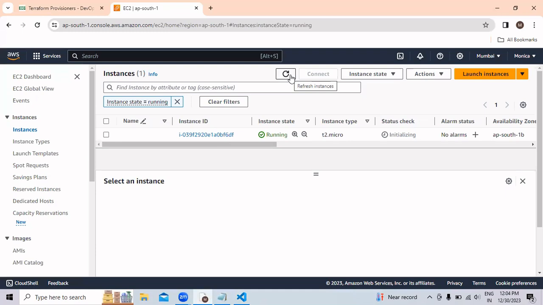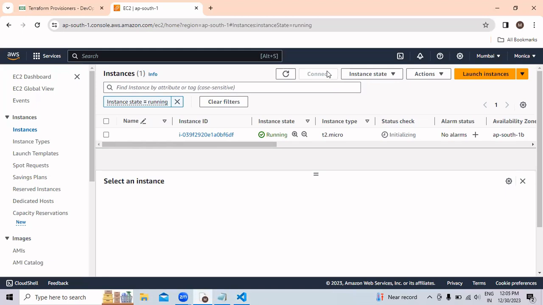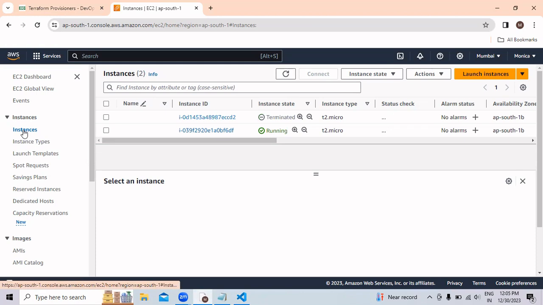It's still initializing. Let's see one more time. Is it ready or not? Okay, so our instance is ready.